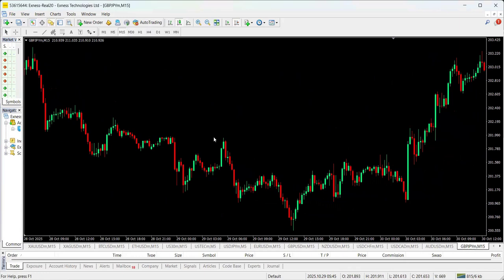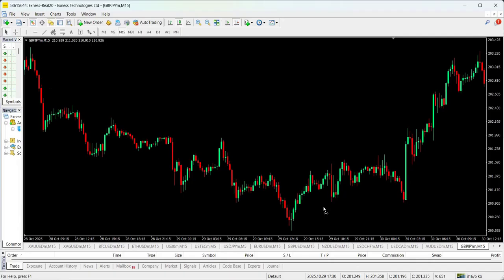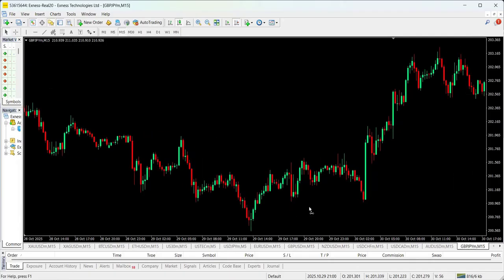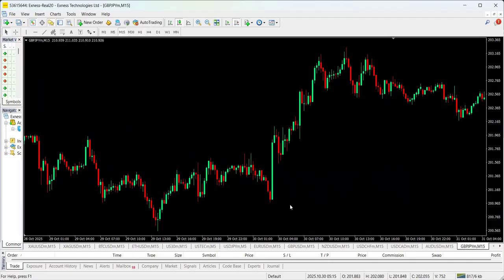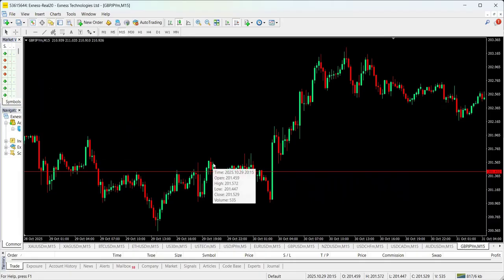So if you look here, we have a trend going down. This trend is going down, up, down, up, down, up, down. All right. And then what are we looking for? We're looking for a change of character. All right. A change of character. So if there is a change of character, it will be above here. All right. So you see this level was taken out. All right. Was broken. So this is a change of character.